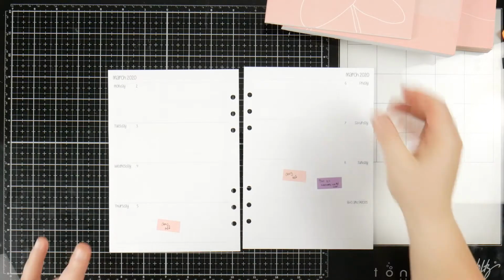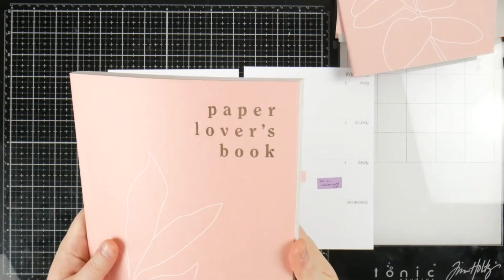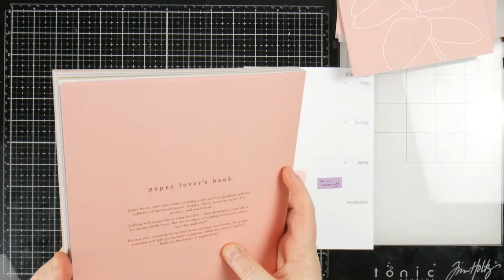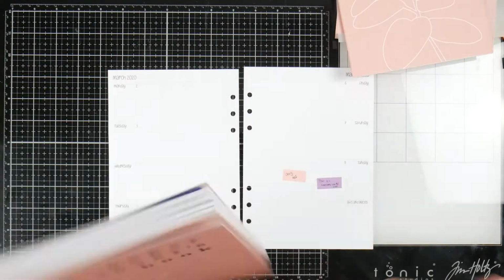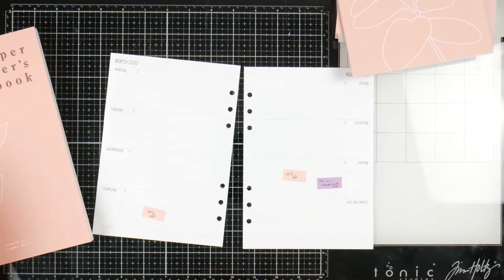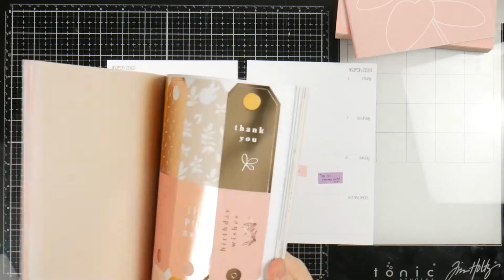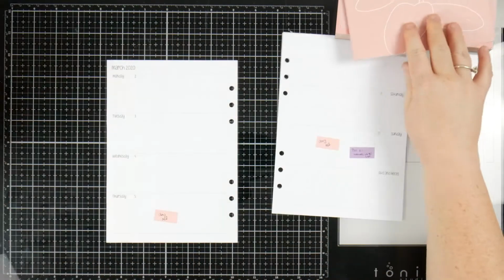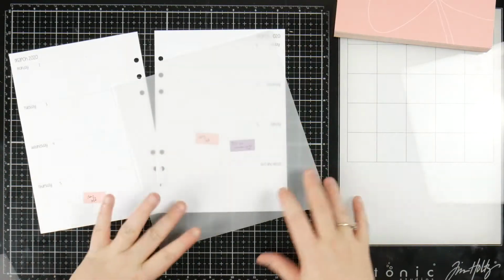Alright, so we're going to go a little bit back to the future with this gorgeous pink collection from kikki.K. It's called Dusty Coral. I've done a walkthrough of all of these in the last couple of weeks, so you've definitely seen them. But I want to do something with the flipper that I haven't done for a very long time, and I'm not sure yet if it's going to work. And I'm also going to add in a little bit of something.